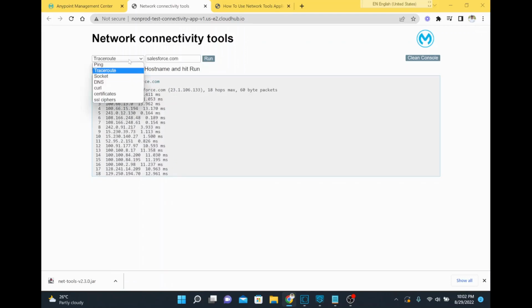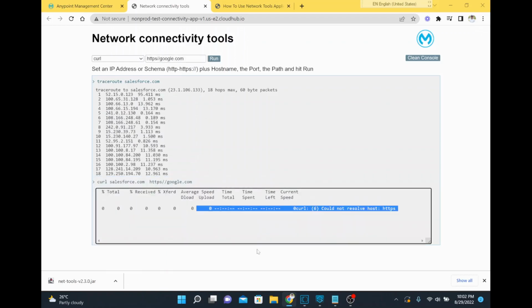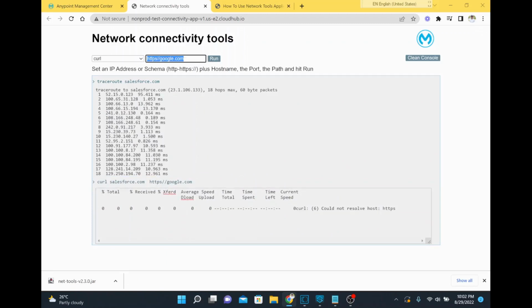So this way you have the option to verify ping, trace route, socket and DNS, and even if you wanted to check curl for some URL and what the result is for my curl command. Okay, so I assume there is a URL for google.com. I'll just try to run that and you will be able to see the response. See here, there is an error for this particular URL. So maybe you can check with the complete command or complete URL in order to run the curl command.